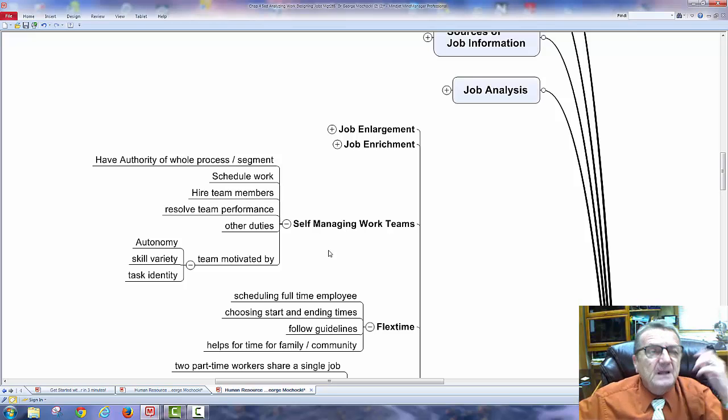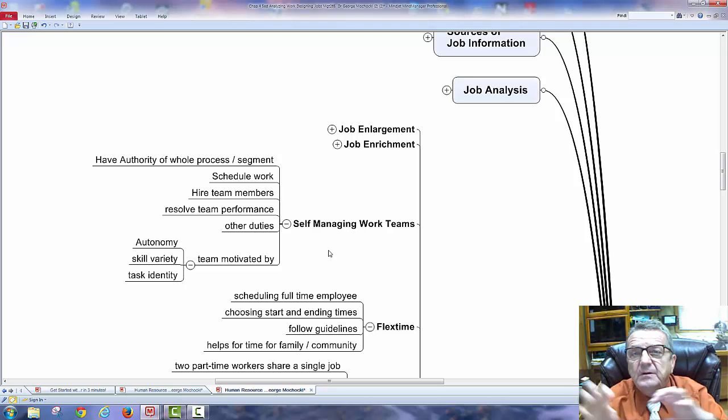Self-managing work team. With a lot of teams, you're eliminating the middle manager. You're a smaller team. You're in groups, just like in this class, you're doing a team project. You're in smaller groups, so you all do little portions. You could do all of it, but you could do little portions that you feel more comfortable with, or somebody else doesn't feel comfortable and says, I could do that task. But then you manage yourself within the team, as long as the ultimate goal at the end is met.